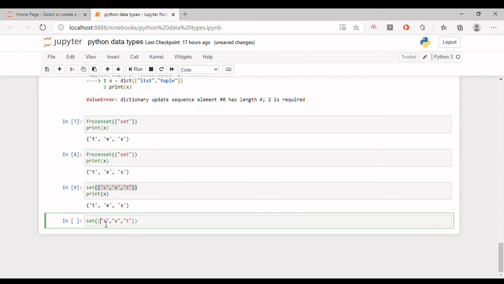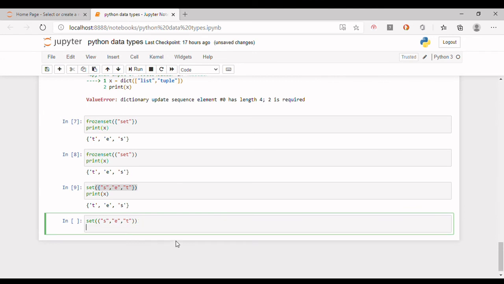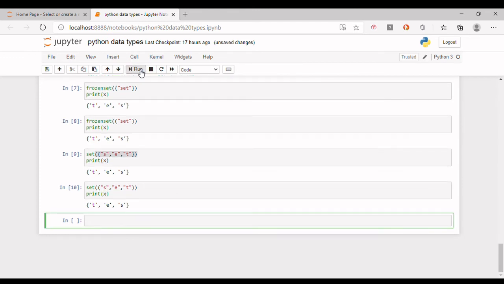Remove this, remove this one here, another one, and another one. And print x. Oh, so as you can see, a frozen set cannot be changed into a set, whereas a set can be changed into a frozen set.